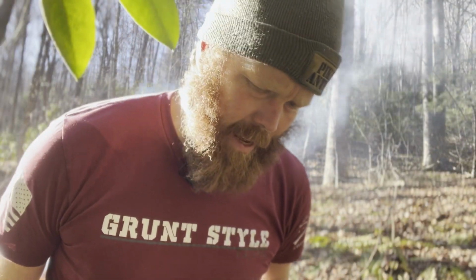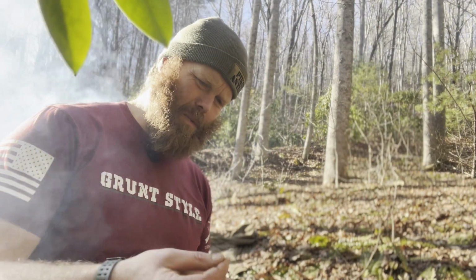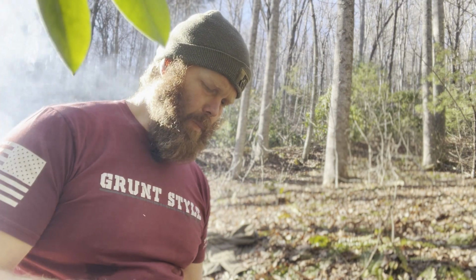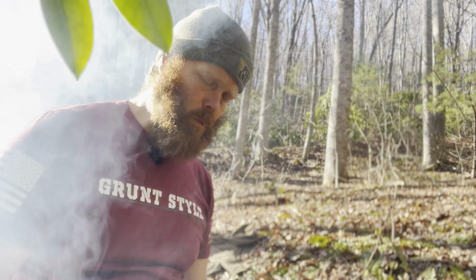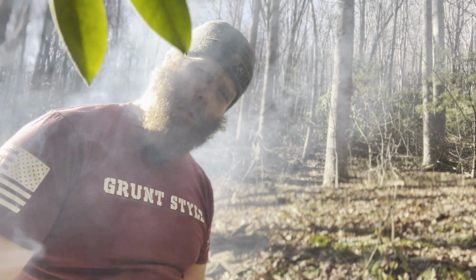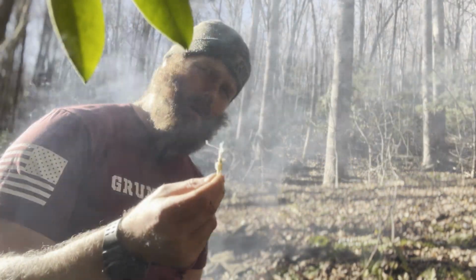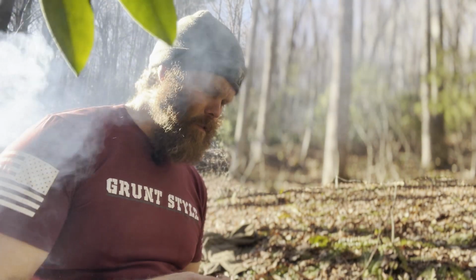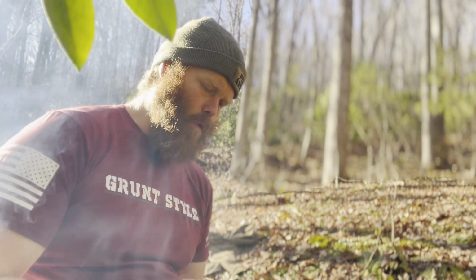I remember putting extra intent on keeping track of that lid. I can't find it, so that's just another indicator for me to pay more attention to little details when I'm sick. That's cooking. It's time to have a little snack. One, it's tasty. Two, it's medicinal. Three, the medicinal value is anti-inflammatory. I can eat everything, but at the end of the day, right now, my body does need fuel. This doesn't have a lot of calories, but it's something. Ooh, boy, is that spicy. It's also going to help flush my sinuses a little bit, and I kind of feel happier just having some food, and food that tastes like home, which is grounding.